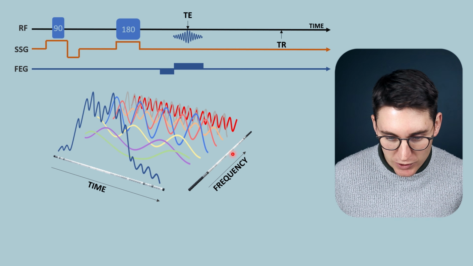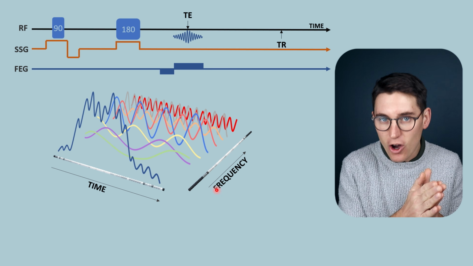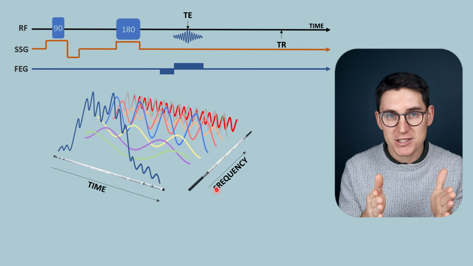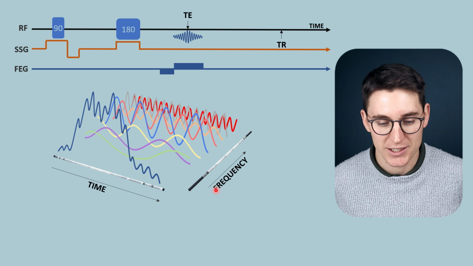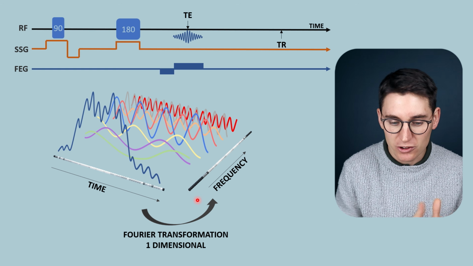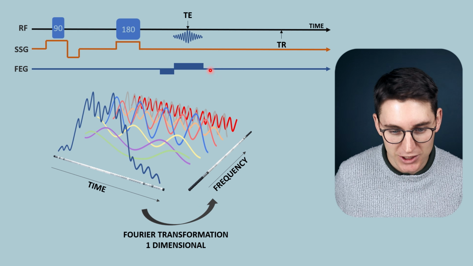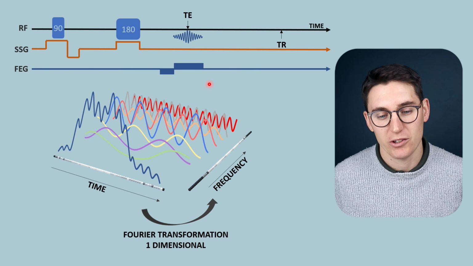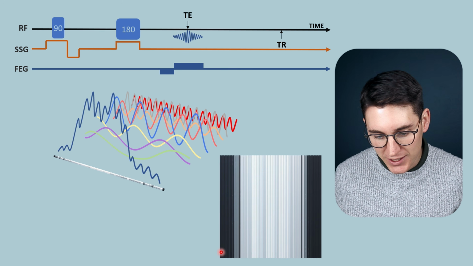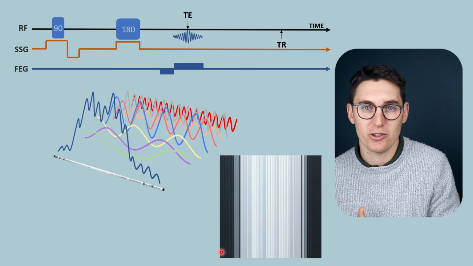Now the frequencies we order from low to high, which will give us the x-axis signals of the slice that we've selected. It's going to give us the entire column signal along that particular slice. Now, as I've mentioned, that transformation is an inverse one-dimensional Fourier transformation. Using this single data acquisition during this frequency encoding gradient, what we're able to do is create an image based on the signal coming from the entire column at the different x-axis locations.